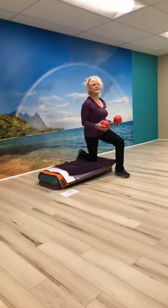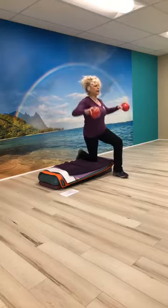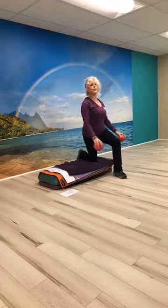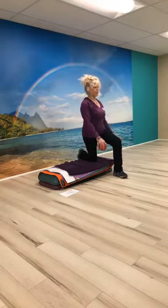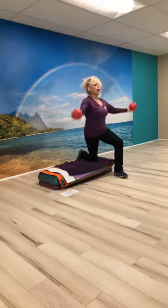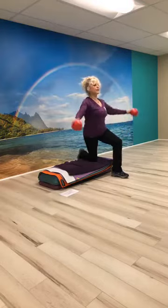Repeating the sequence. Elbows bent. Here we go. One, two, three. Straight arms, palms down. Thumbs pointing up. Palms facing ceiling. Palms facing down.